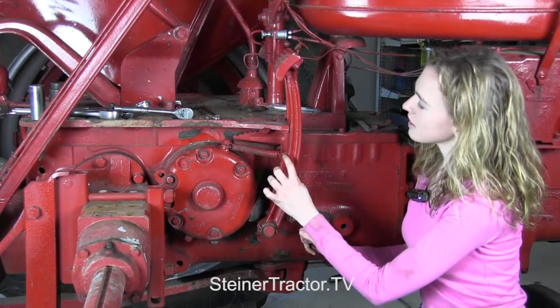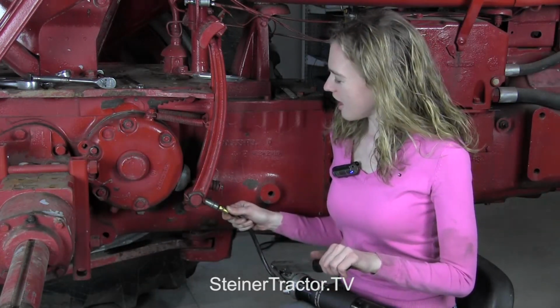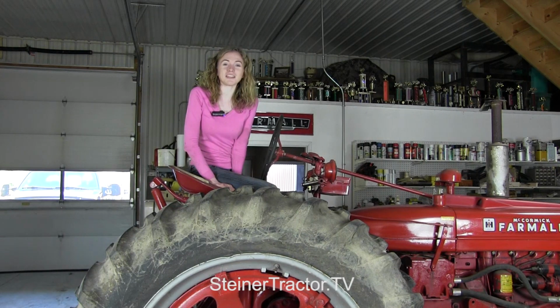Then you can put your springs back on just like that. Before you wrap up, make sure that you put some grease in the shaft here. Just a half a pump would probably be sufficient, and then you'll be ready to test the brakes out. Wow, those brakes are greatly improved.